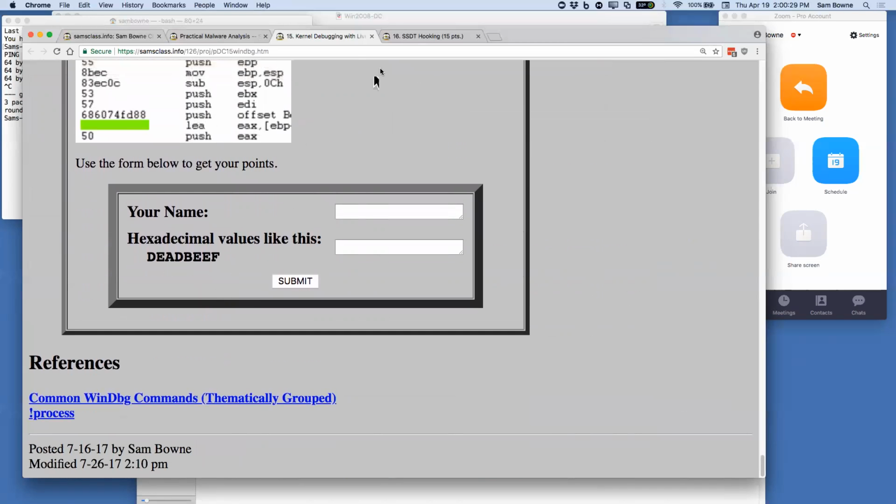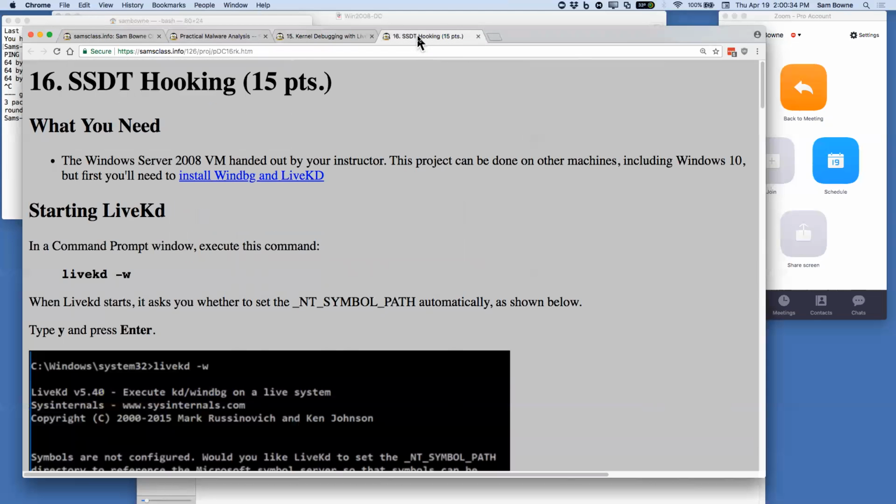So you can do the basics of kernel debugging, and then you can see the joy of SSDT hooking, which is the last thing I'm going to point to. This is a horrible technique that Microsoft hates of adding functions to the kernel. You may remember when Vista came out, Microsoft said, we are going to implement signature checking at boot up in Windows Vista, so that every time it boots, it will load the kernel, compare that hash to a signature, and refuse to boot if it has been altered, and that will be the end of all rootkits. No more persistent malware in Windows.